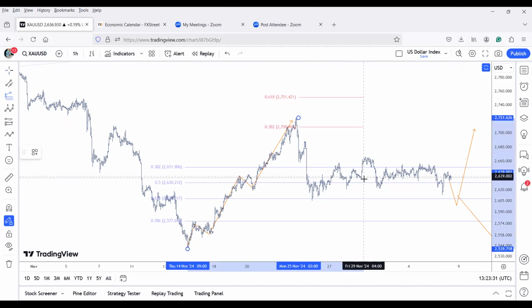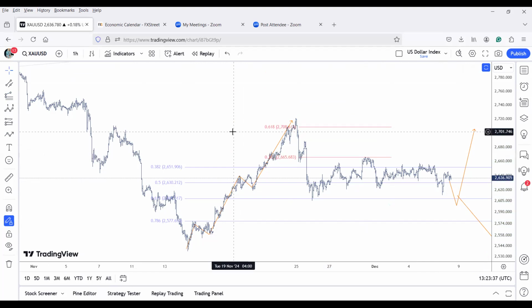This is a short-term trade setup. This is not for investment purpose. This is not for the long-term traders, the short-term traders. All right. Somewhere you need to allow a drop and then go long.